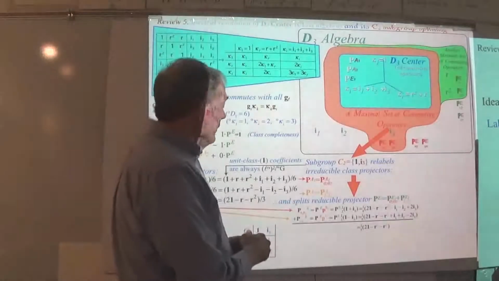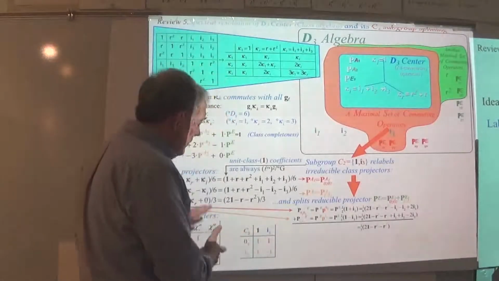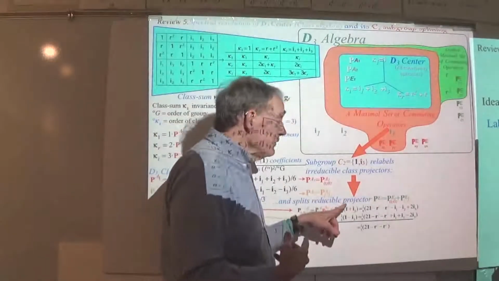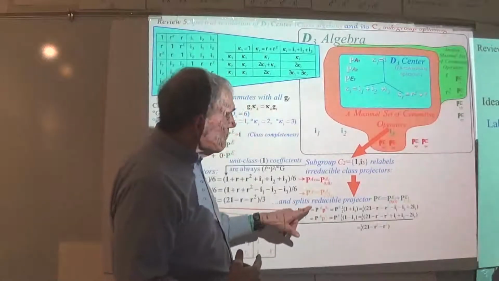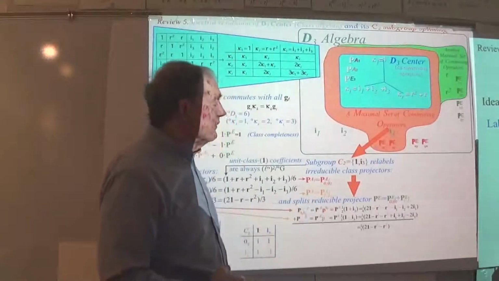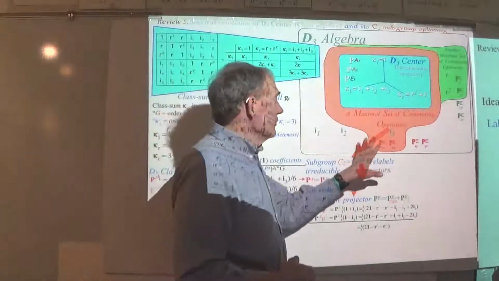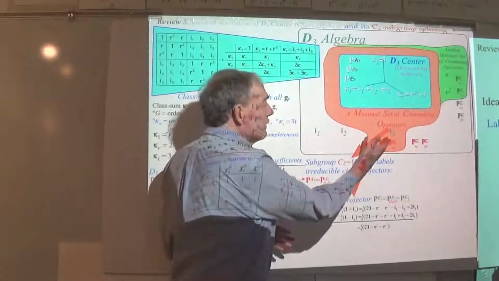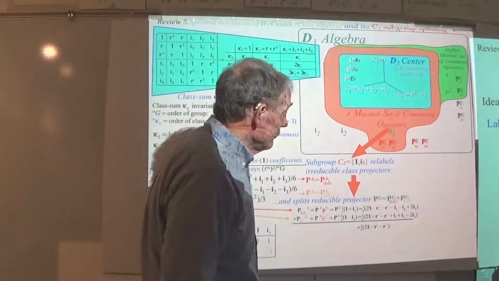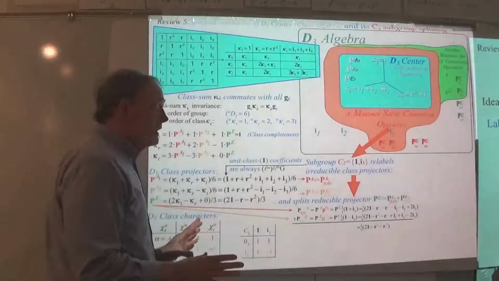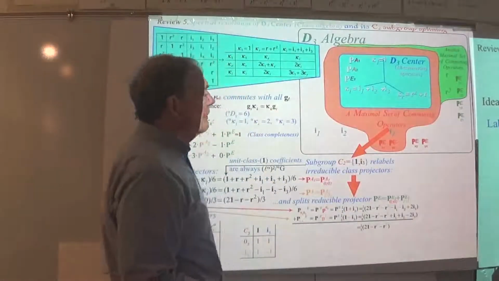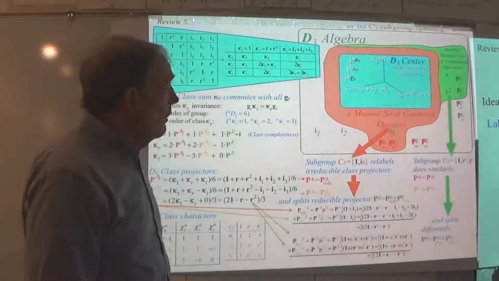And the idea that these are unique is in contrast to these projectors that we're making here, these big guys here that come tumbling out of the splitting process. So this particular splitting process has a sort of red color associated with it, because this is a splitting process that's going to give us standing waves. It's going to give us real solutions. And that's a more convenient thing to work with, so I kind of favor the red guys in this case. But that isn't the only way it splits.